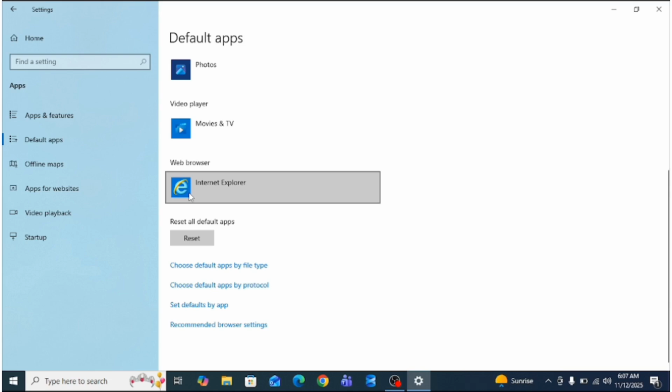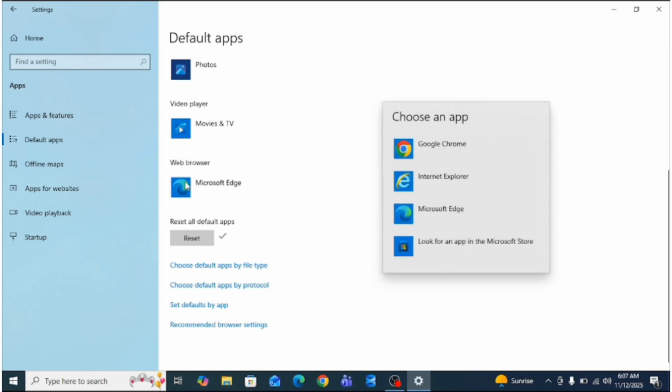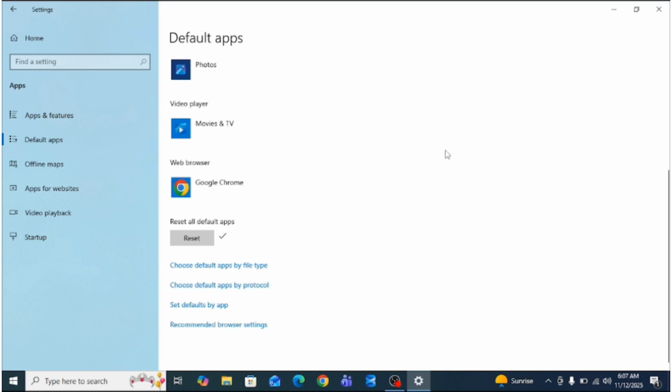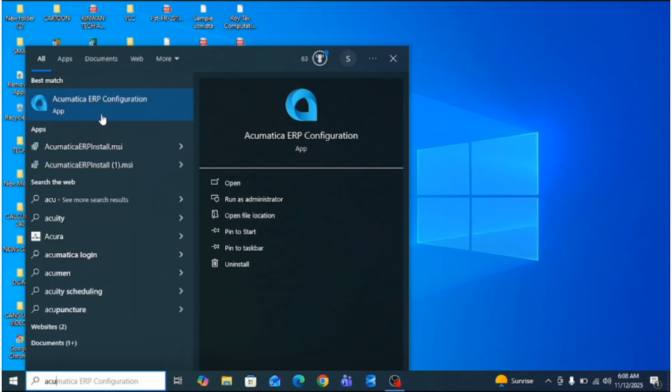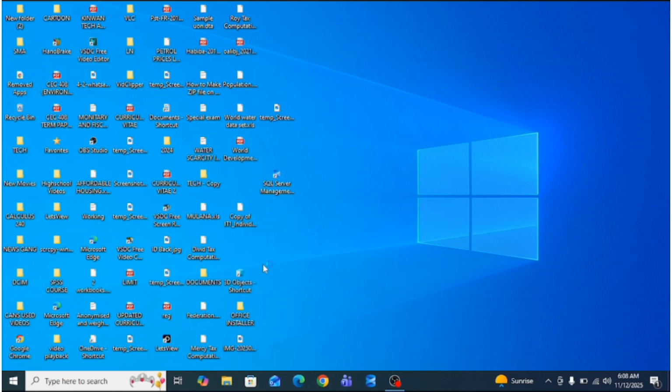What I'm supposed to do basically, just click above it. Just select reset. And then when you select reset, you'll be required to choose an app. So to choose an app, I just select Chrome. And after selecting Chrome, when I try to launch any program, it will be launching with Chrome. So what we can do, we can try and launch a program here called Acumatica and see if it will launch with Chrome. So let me see if it will launch faster so that I can show you that the default launcher now is Chrome.